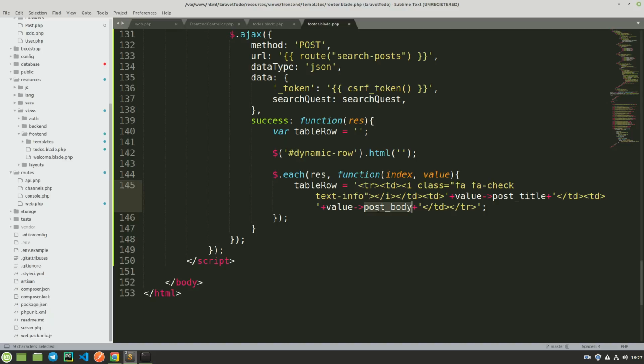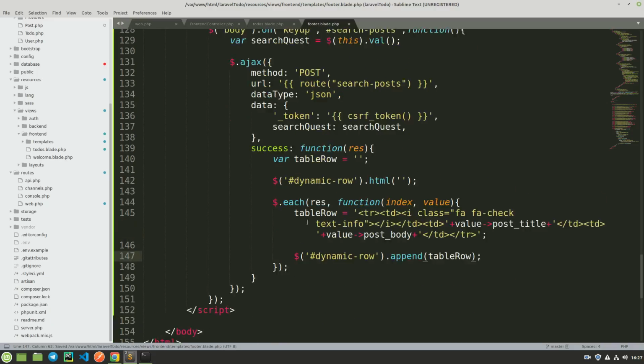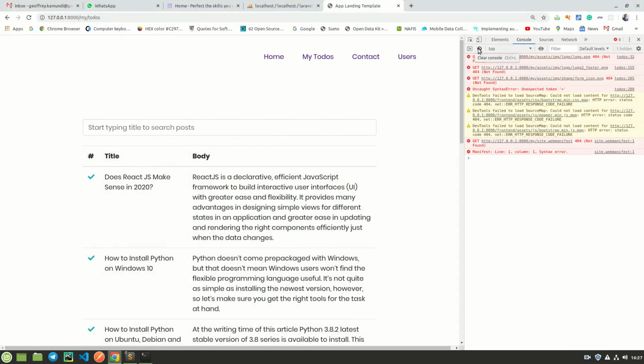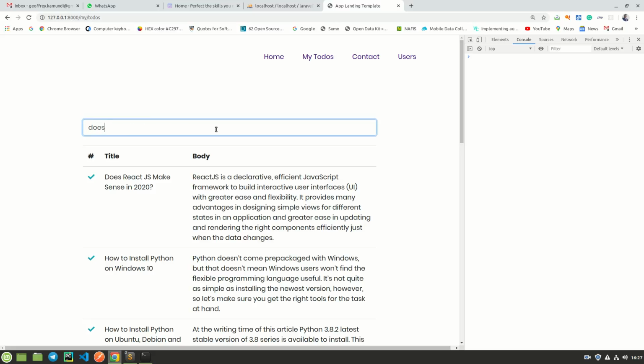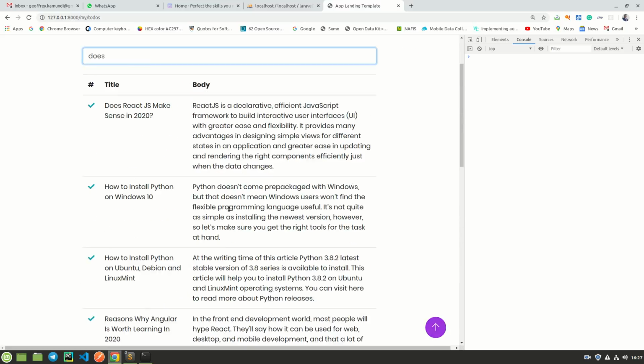And once we have done that, the next thing that we need to do is to set it on this table here. So we can now grab this and put it here, and then we say this one we want to append. And what do we want to append? We want to append this table row. All right, so with that we can test our application and see what we get. So refresh our app, we don't seem to get a problem, and now I start typing dash, and it looks like it poured everything down there.